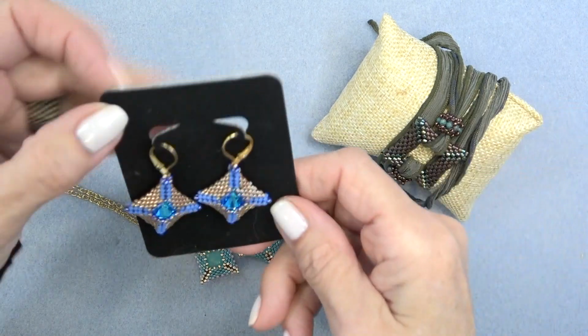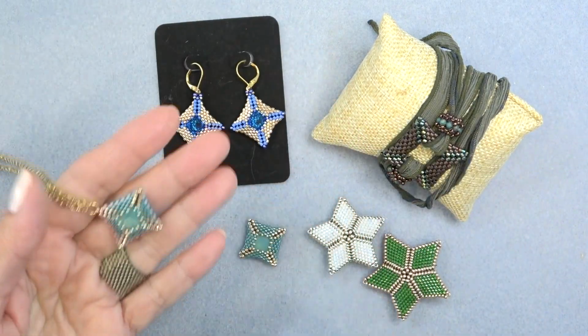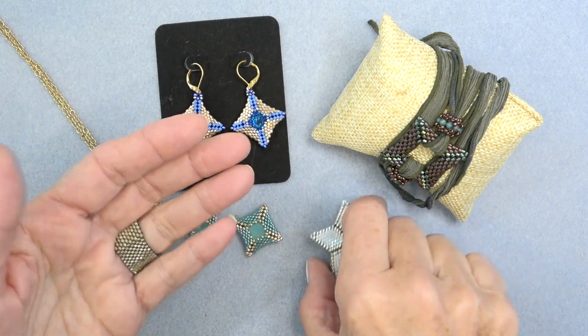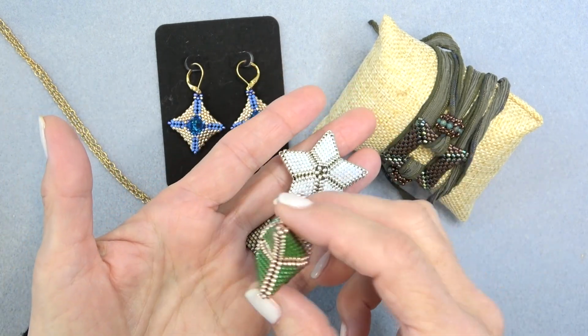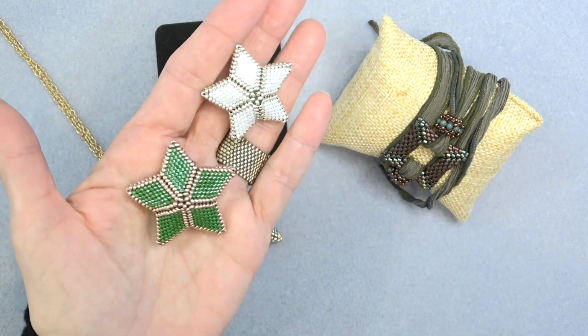Here are the earrings in a peyote square with a little bezel going on there. You can make that into a pendant as well. Again, very easy, quick, great stocking stuffer. And these little peyote puffy stars, aren't these cute? These I don't have a video for yet. That's coming up probably in the next several days. So we'll do a video on these.